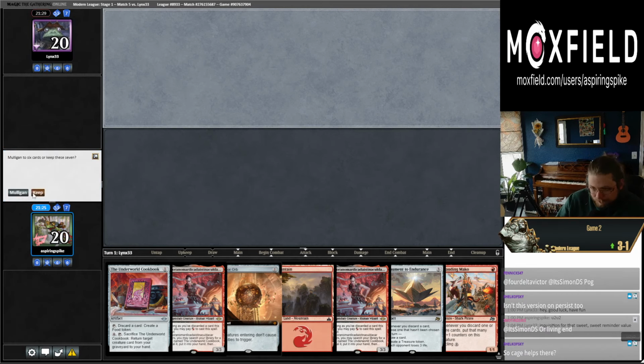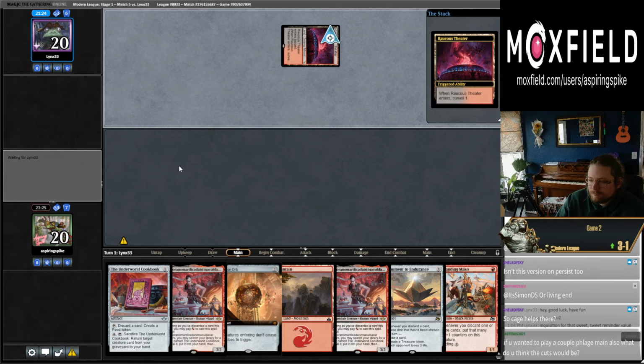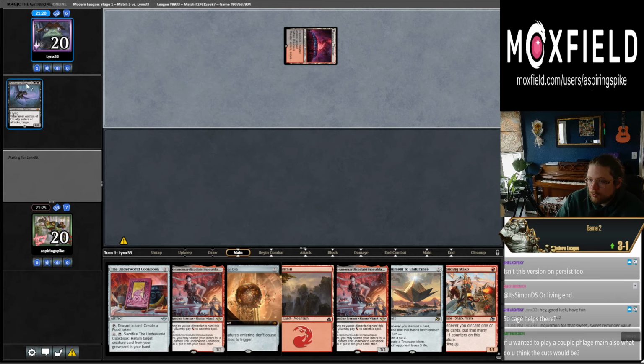Let's keep this on the draw. I'm feeling a Mox Opal off the top. Oh, uh-oh.